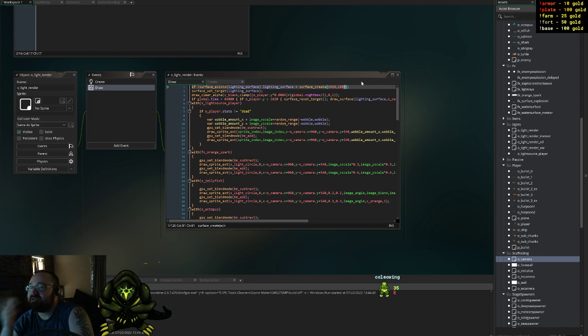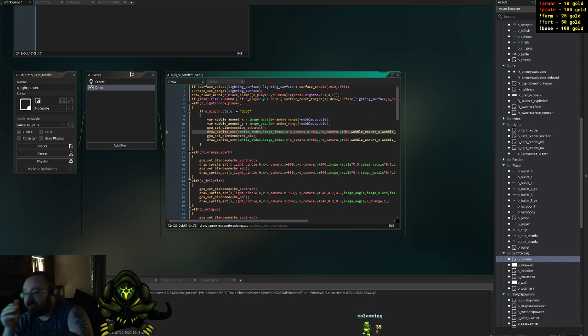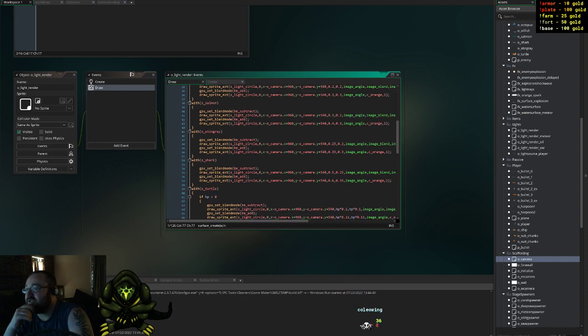But yeah, basically this is setting the size of what the screen is supposed to be instead of the entire room. And then the change there is I have to subtract from that, just like the surfaces for the particles, where you have to find the top left corner of your new surface. That's what this is doing, it's finding the top left. Well, I think in this case it's finding the middle coordinate. But yeah, I just have to subtract o_camera x plus 960, which is half of this, and then subtract o_camera y plus 540, which is half of that, to all of these, and that'll get it to draw where it's supposed to draw.